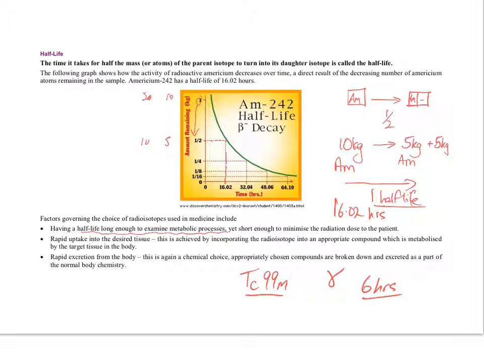So you couldn't put anything in with a half-life of more than hours. You wouldn't put something in with a year half-life. It'd be in the patient for so long and emitting radiation, and it would hurt the patient or kill them. You need a rapid uptake into the desired tissue.